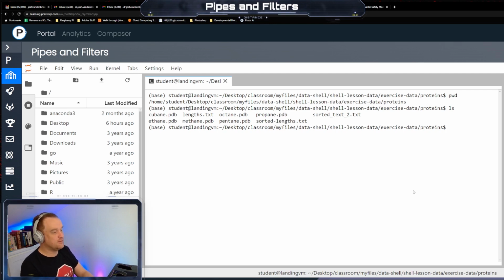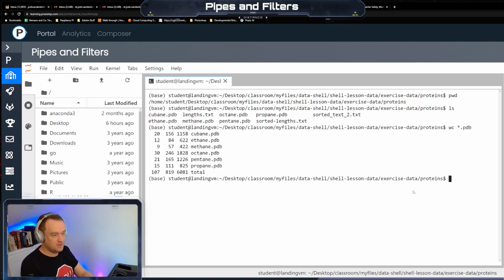So, for example, we want to know what the shortest length is in our protein, the number of lines in our PDB files, right? So we did that word count star dot PDB, right?